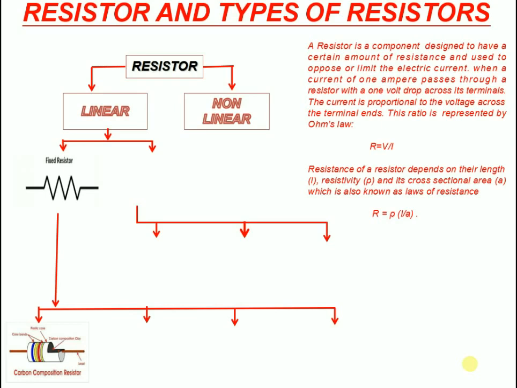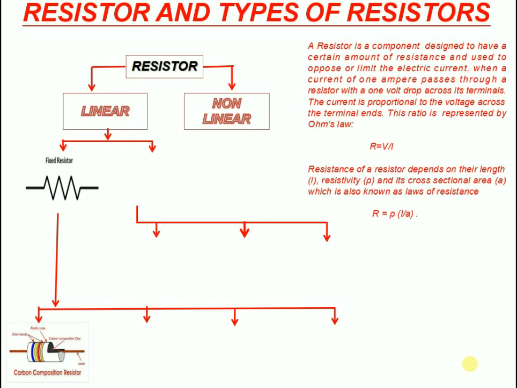The insulating powder and binder are made in the shape of rods, and there are two metal caps on both ends of the rod. There are two conductor wires on both ends of the resistor for easy connectivity in the circuit via soldering. A plastic coat covers the rods with different color codes printed, which denote the resistance value.